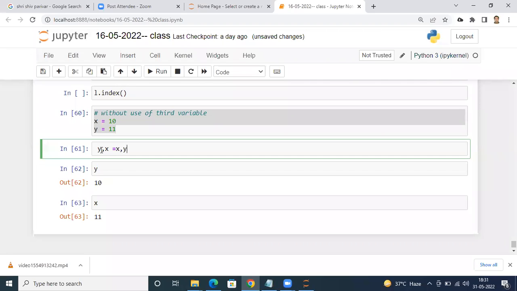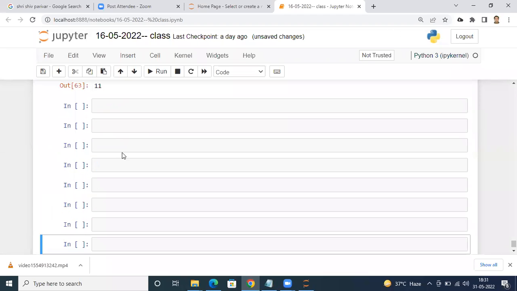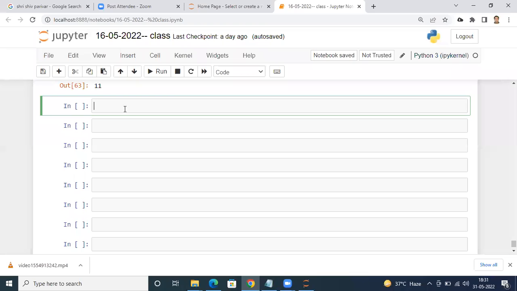I hope it makes sense, everyone. Yes, sir. Okay, very, very simple. Now come to another data structure. Okay, I think this is the tuple. Let me come here, and that is your sets.